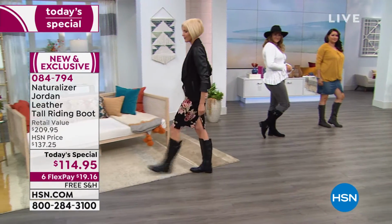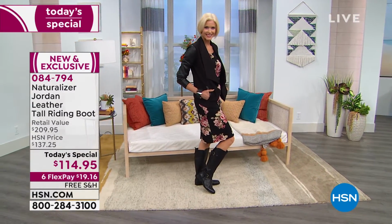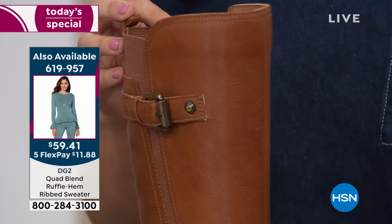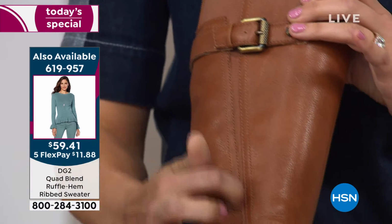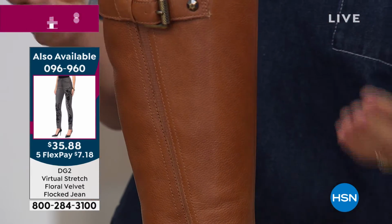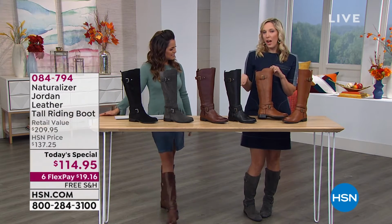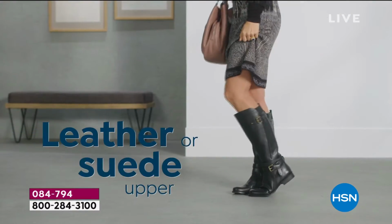The details that you talked about, the buckle here with the antique hardware, the goring that you have throughout. So if you have a little bit more of a wider athletic calf, there's not only the regular and medium calf, but you also have this goring detail here that goes throughout the length of the calf. Men don't wear a lot of tall riding boots. It's something that's saved for us. And so we just need to make these extra details that fit, that are gonna be comfortable for you to wear all day long. And let's talk about some more of the features that come along with this one.